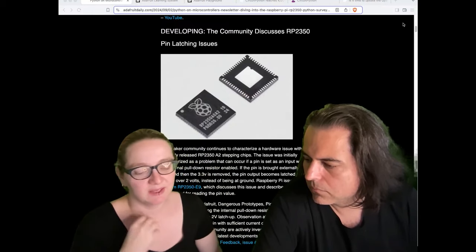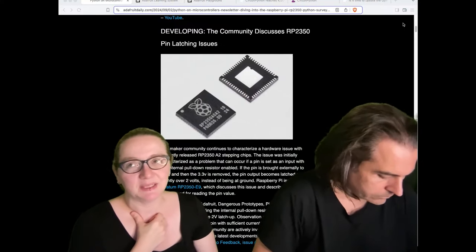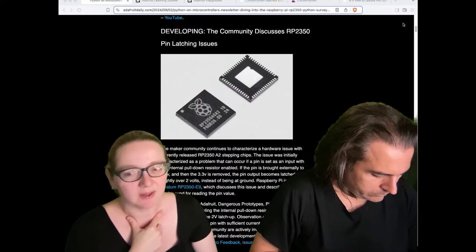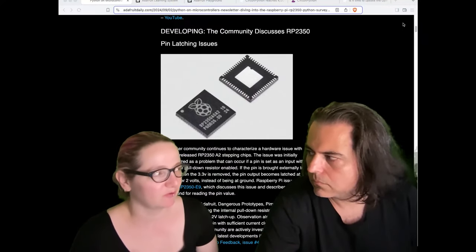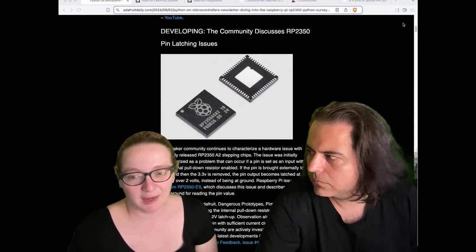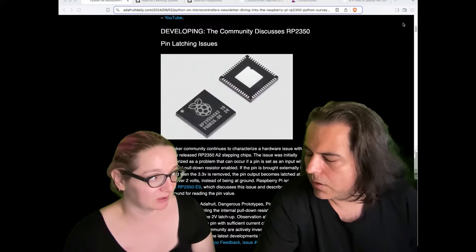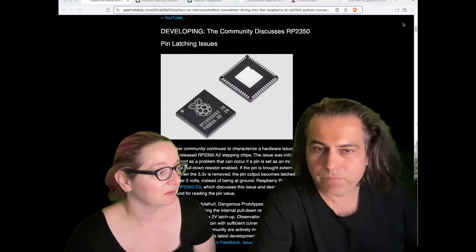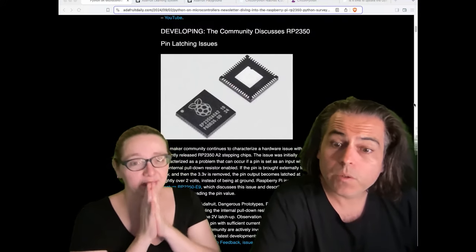Resistive touch screens will be affected. You might also be affected if you're simulating I²C or doing bit-bang 1-wire — anything involving open-drain-type behavior. You're not going to be affected if you're just driving LEDs, doing digital input/output, or even button presses. If you think you might be affected, just make sure your pull-down resistor on your board is 4.7k or 4.3k. A lot of people are looking at this — it's easy to work around, not a big deal. If this is your area, you already know about it.